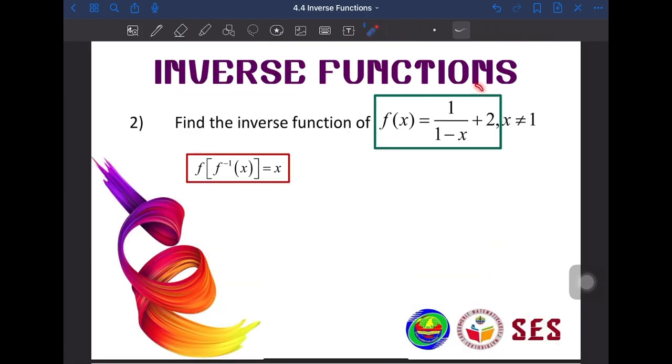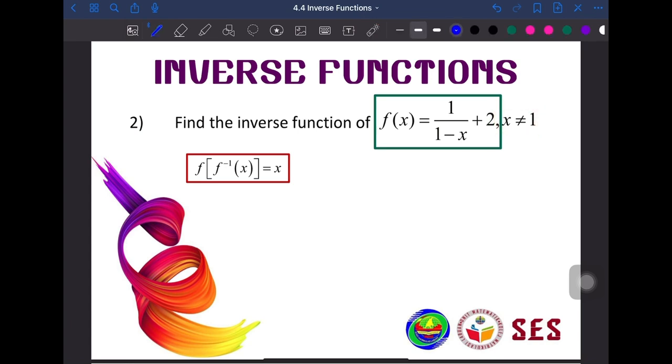Find the inverse function of the following. Okay, and then ada dekat belakang ni dia bagi tahu x tak boleh equal to 1. So yang ni tak payah nak serabut-serabut. Soalan just nak bagi tahu x kita tak boleh jadi 1. Kenapa? Sebab kalau x equal to 1 letak sini, x jadi 1, 1 tolak 1 kosong. So 1 bahagi dengan kosong tak boleh kan? Dia akan jadi undefined. So that's why x tak boleh equal to 1. Okay, so tak payah nak serabut benda ni. Kita just akan cari inverse macam biasa.